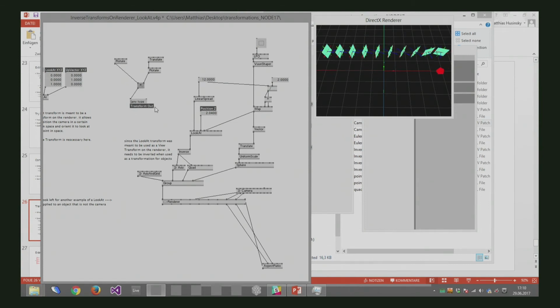Because when you have a look at this, just imagine that this part here cannot be influenced anymore, and we have no possibility to put something in here. Actually, what I would like to do is apply some transform on top of here, but for some reason I cannot do this because this node doesn't allow me to. Then this node becomes very handy because it allows me to take this whole transform chain and put the transform that comes in here from the left right at the end.